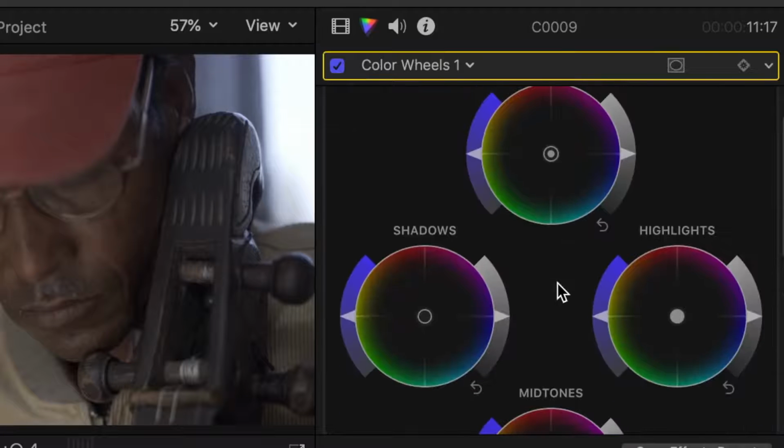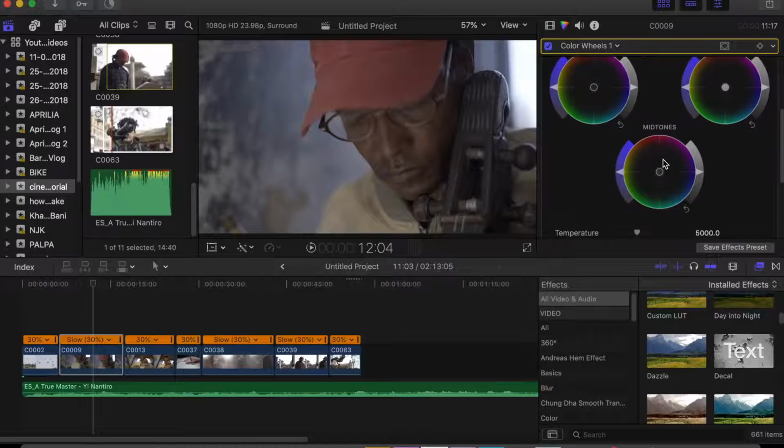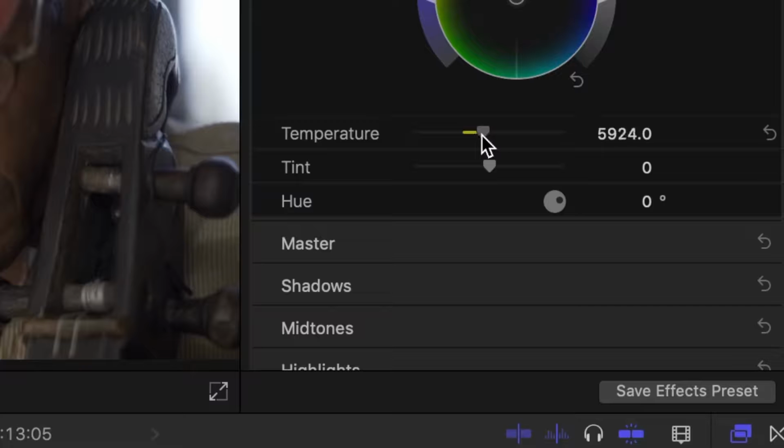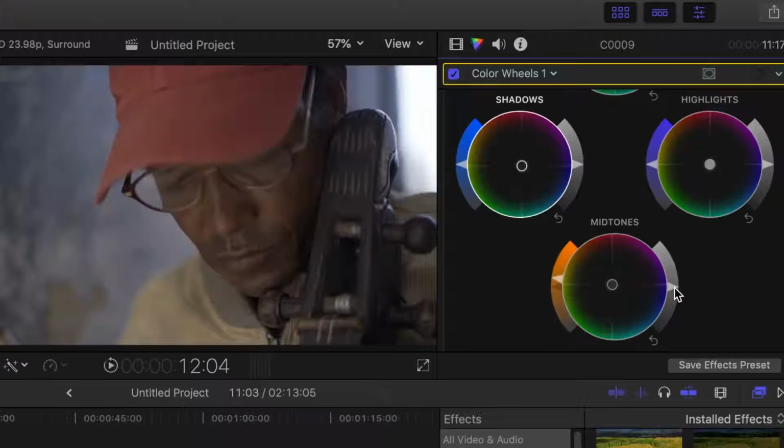And I wanna kind of create a warm, friendly type of look in my video, and how I can achieve that is by increasing the temperature and by increasing the saturation of midtone slightly and shifting the color to slight oranges, bringing the shadows to kind of blue. This is gonna really lift up those skin tones. So normally what I like to do is kind of lift the midtone slightly, so you want to give it a slight crush to the shadows just to bring up those contrasts.